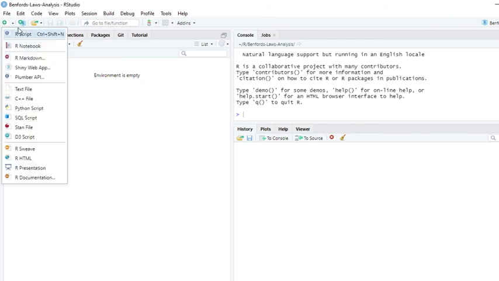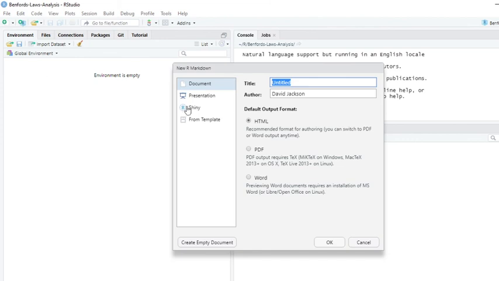So let's just start out with a, well, I always use Markdown.